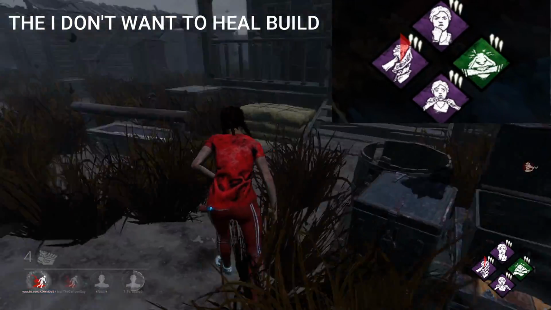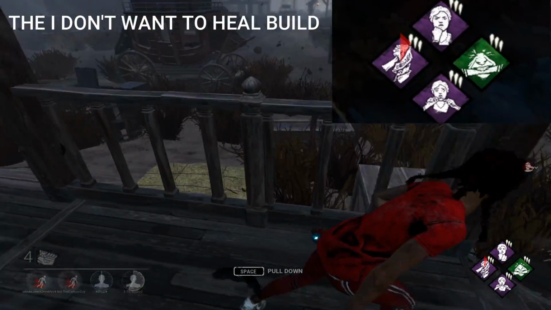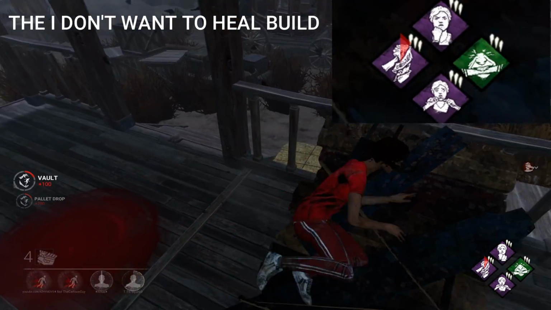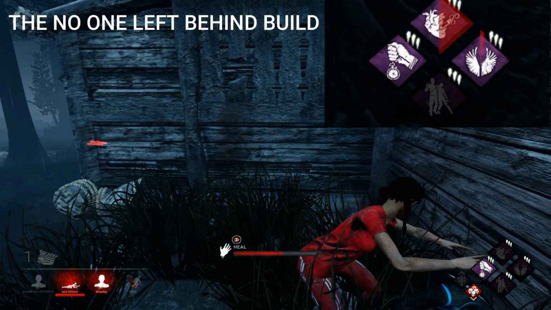Overall, this is a build that thrives on you being injured, and it can be a bit tricky because obviously that makes you a one-hit down, but if you manage to pull it off, it can actually be pretty effective. Build number 4 is the No One Left Behind build.